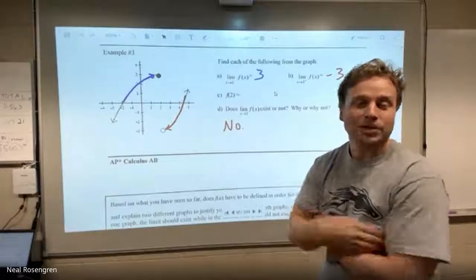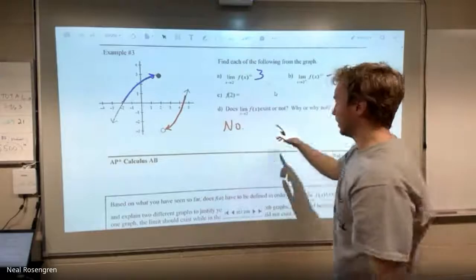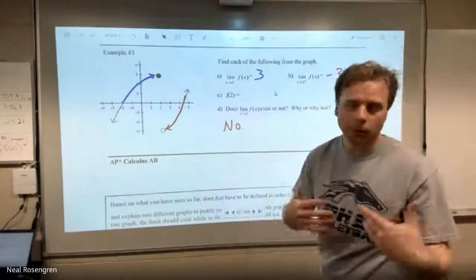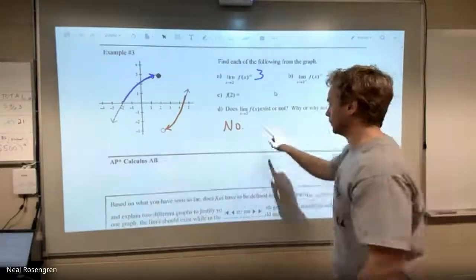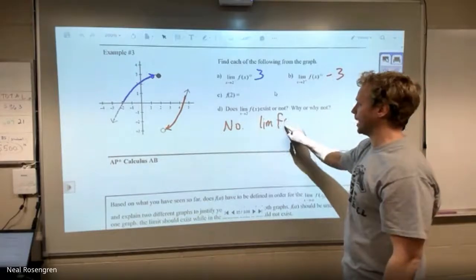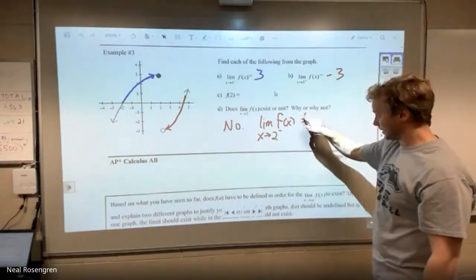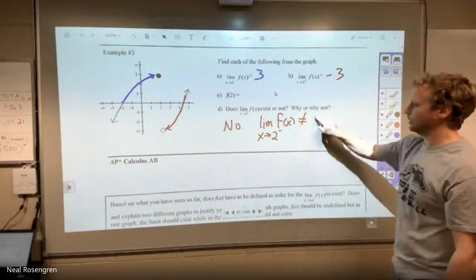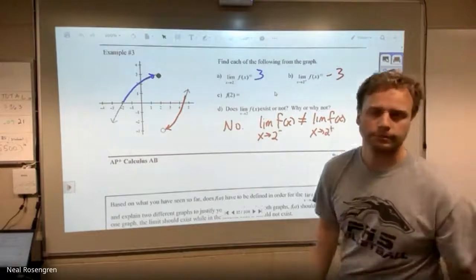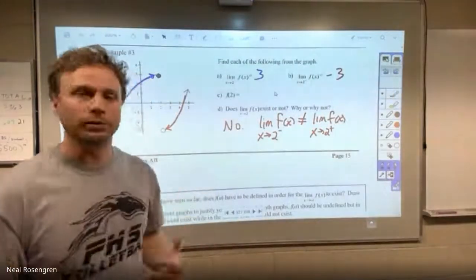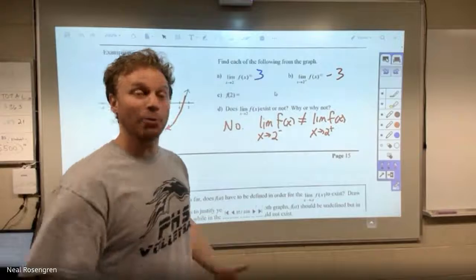Right, perfect. And that's a great way to say it, right? You can say exactly what's up here. You can say the limit as x approaches 2 from the left is not equal to the limit. You can say the one-sided limits are different. The one-sided limits are not equal, or you can really get kind of formal, which is never a bad idea, to use that kind of calculus notation. The limit from the left is not, I'll put a little slash on the equal sign there, is not the same as the limit of f of x as x approaches 2 from the right. It's a great way to say that, and you can say it in words, or you can say it in symbols, okay? Either way, you're saying it with calculus, and that's a really, really helpful thing to be able to do.